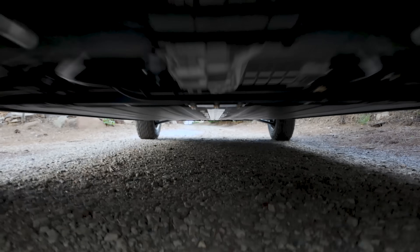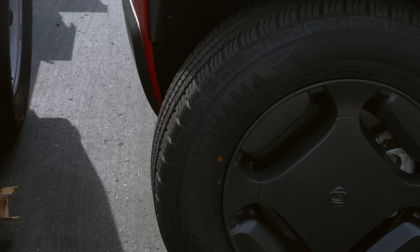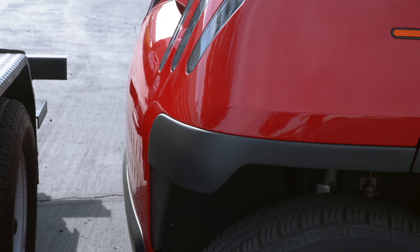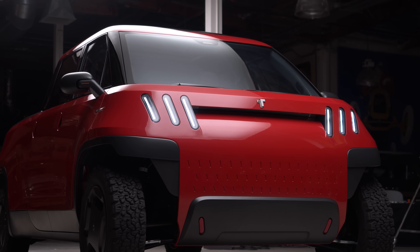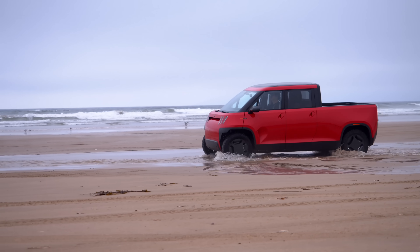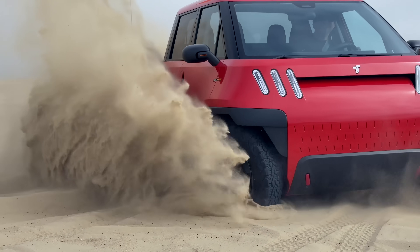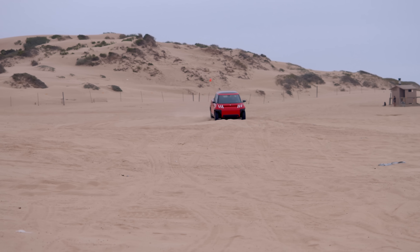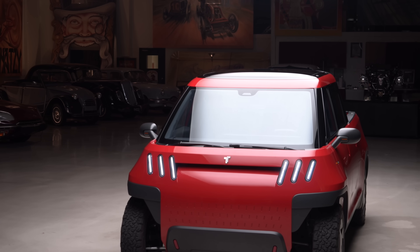While our front-mounted wheels have really good approach angles, they are not actually the contact point. The front bumper sticks out an inch past the front wheels, ensuring we pass all FMVSS requirements. Coupled with 10 inches of ground clearance, this truck is a lot of fun off-road. But the main motivation for positioning the front wheels so far forward is to maximize the space for our battery pack, allowing us to achieve 350 miles of range. Our battery stores more kilowatt hours than a Tesla Model X, despite fitting in a smaller footprint than a Model 3.